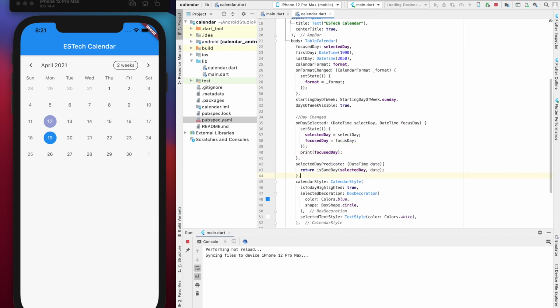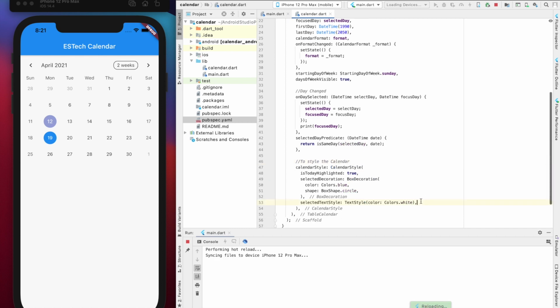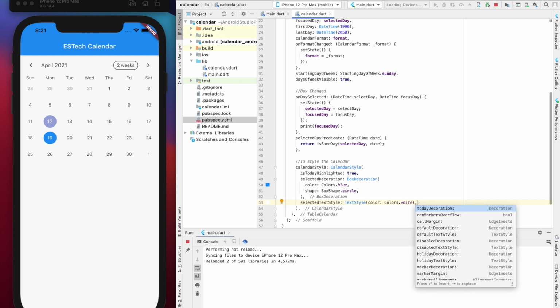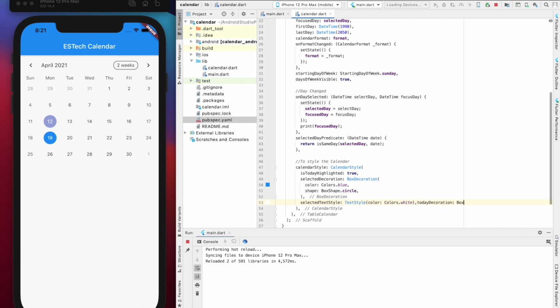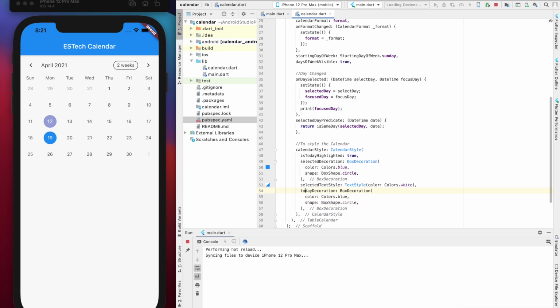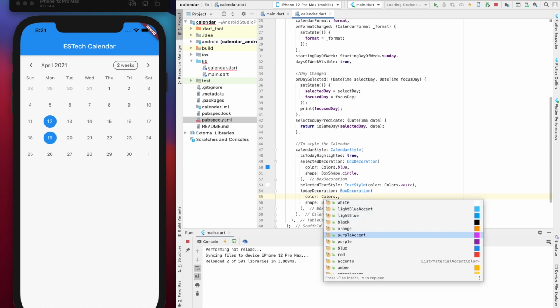So we have the comment to know where exactly it is. These comments might be helpful for us in the future. Now we need a tool decoration as box decoration, and I'll just copy this whole content, and there will be just one small change in it. We have copied it, and over here the color should be different. Let's give it a purple color.